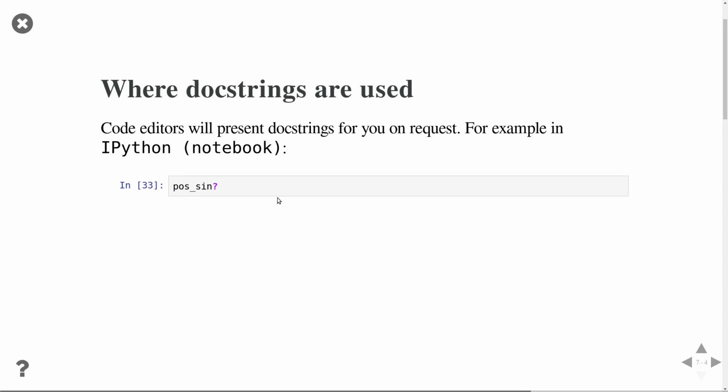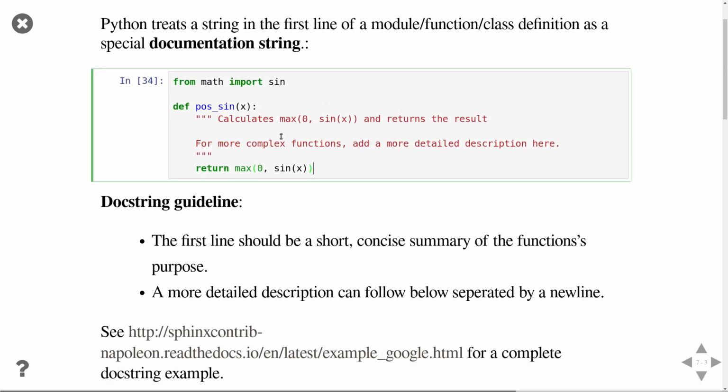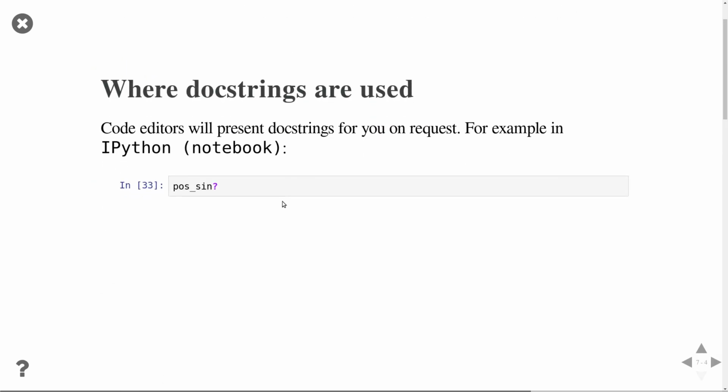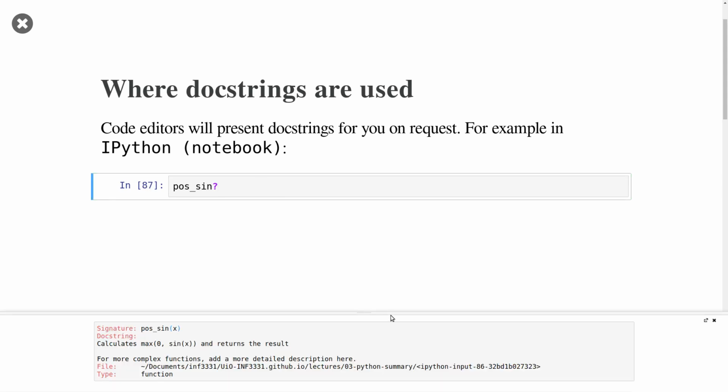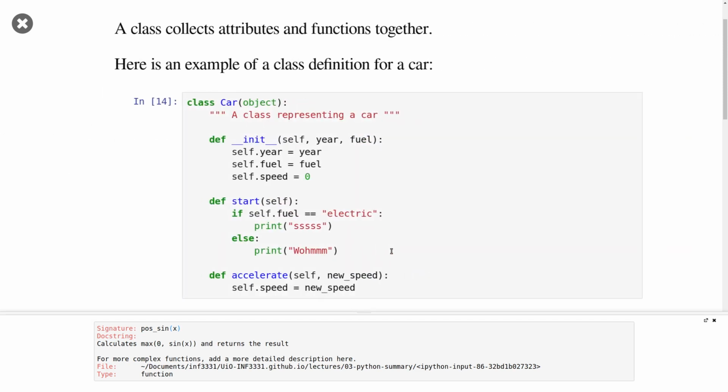So now let's see how this works, right? So if I execute this, and then I'm in IPython in a Jupyter notebook, so I can write pos_sign question mark, and it should bring up the documentation of my function. And indeed, if you look here in the bottom, you can now see the signature, and down here's the doc string, and this is exactly the text that I've created. So here it's boring, but imagine I had written this file 2 years ago and I had no idea what it does anymore. But then it would be really useful to look up what it does.